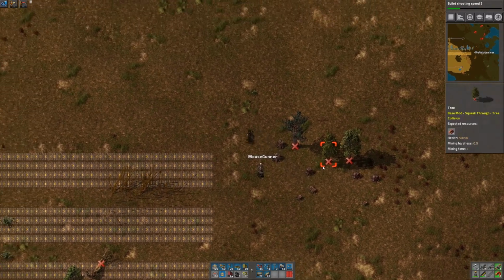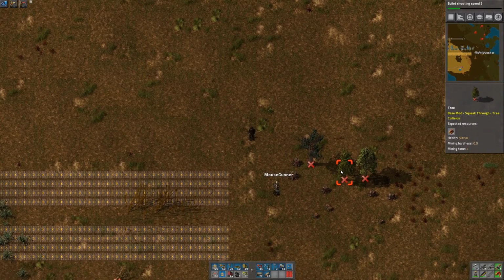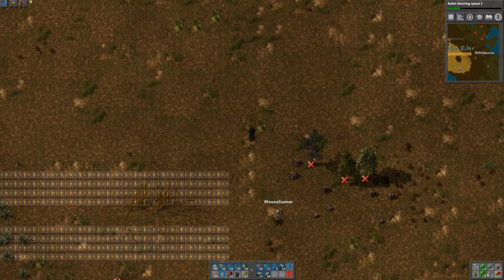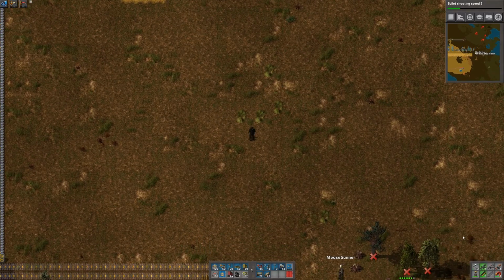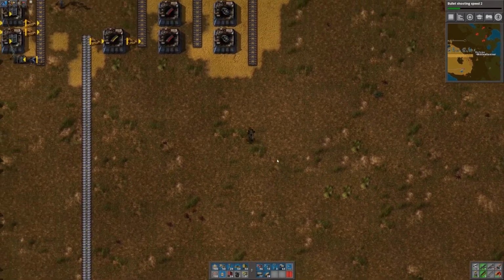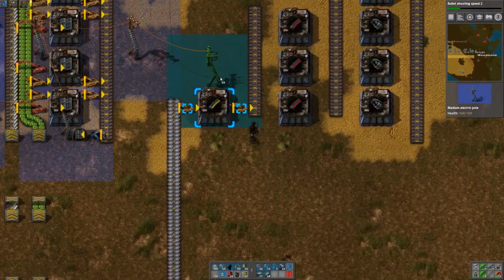Okay. So yeah, you can switch that to wherever you want, and that is how you'll switch between your weapons, and it'll automatically skip any weapons that you don't have ammunition for. So you can see it's skipping my flamethrower because I don't have any flamethrower ammunition at this moment.